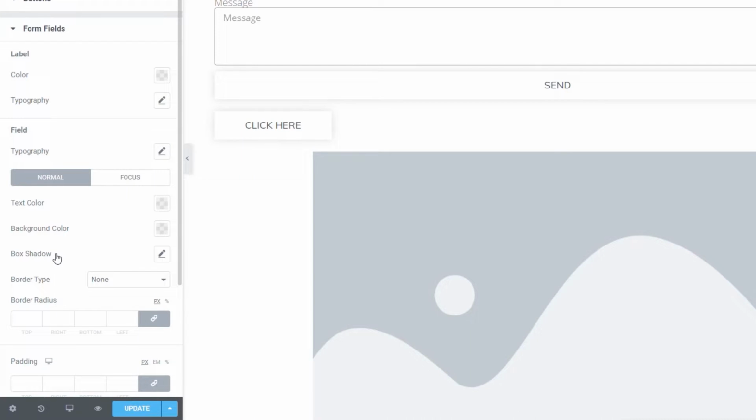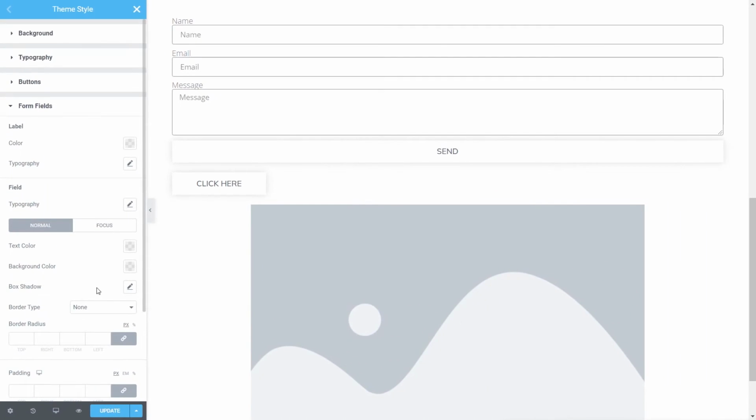All the values you set inside here will then become the default global values. And if you wanted to make changes to those afterwards, you can simply come back into the theme style section, tweak and adjust. And if you want to override anything, like I say, we can do that on a widget level, which we will take a look at. But that's the basics of setting things up through the theme styles.